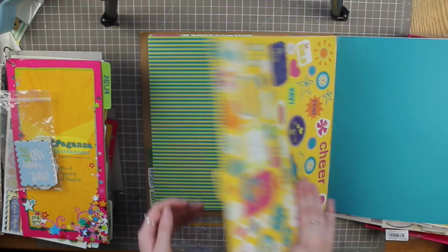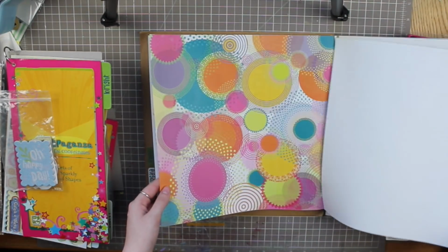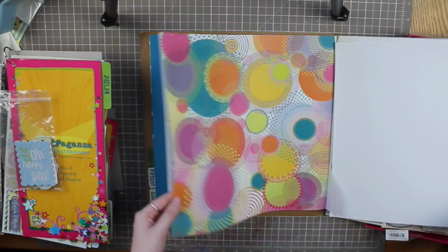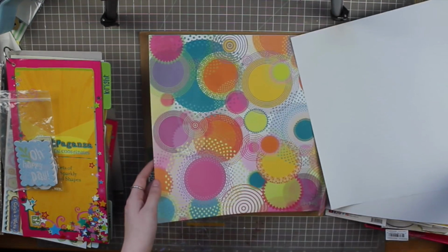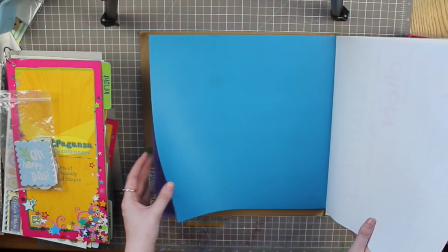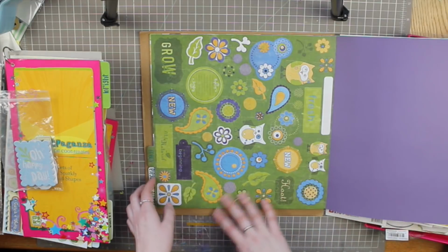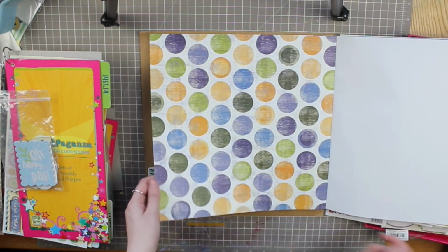We each make our kits in different ways. Some of us use old kits we had left over. Some of us use paper pads to build kits, all sorts of stuff. Okay, these are falling apart on me. That's okay. And then we have blue and purple cardstock. And then the fresh, which is really fun. They got these cute owls.